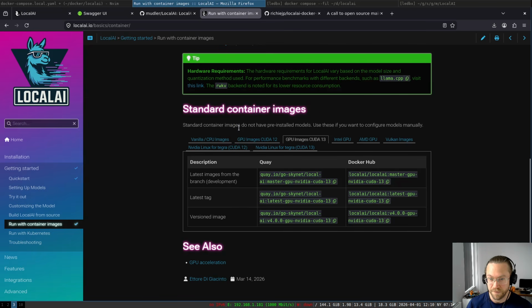As an NVIDIA user, we have a choice of CUDA. We have two CUDAs, CUDA 12 and 13, and we have Vulkan images. So we can use CUDA or Vulkan.